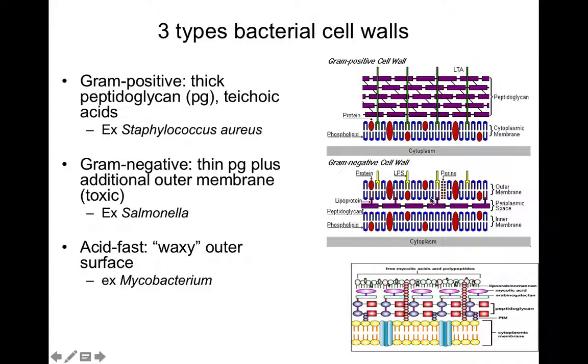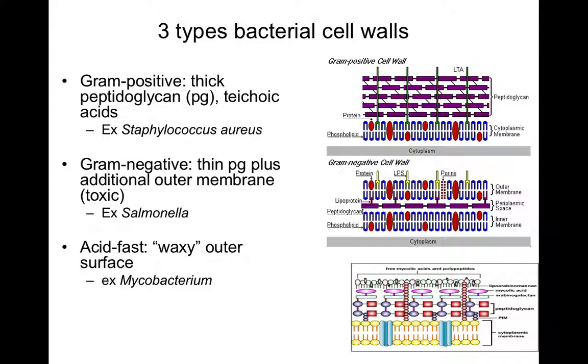Now, in contrast, let's take a look here at the gram-negative bacterial cell wall. And again, to get you oriented, inside the cell is the cytoplasm, and this is the cell membrane. The cell membrane is not part of the cell wall. And we see in the gram-negative cell wall, we have only a thin layer of peptidoglycan right here. And then we have this unique outer membrane. Now, the outer membrane, folks, is not a cell membrane.